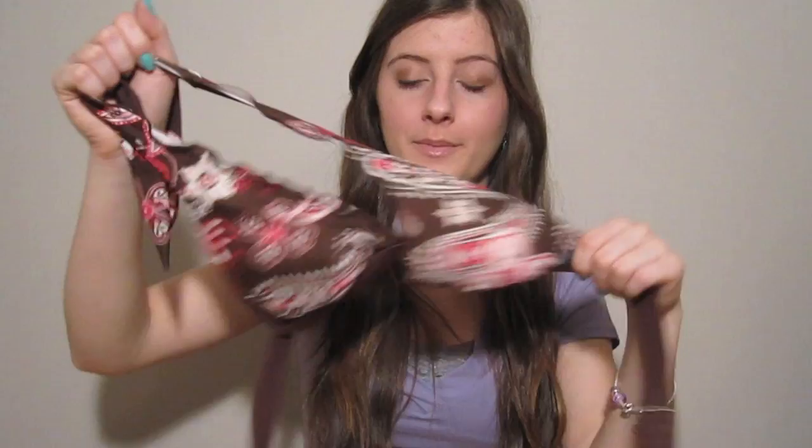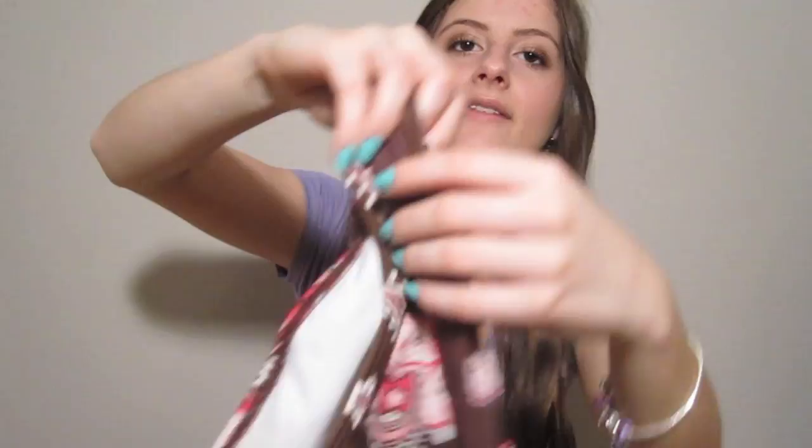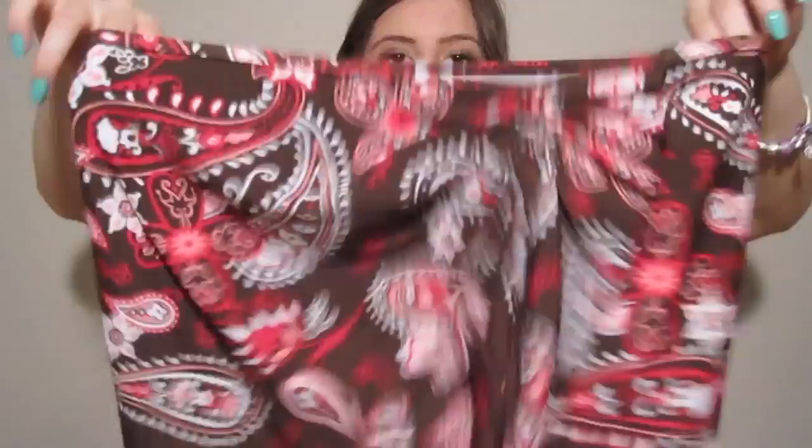This next bathing suit I got a couple of years ago so it's probably not available anymore, but I think it's really cute. It's brown and very flattering to my skin tone since my hair is brown and it matches my coloring. It has a thicker band at the bottom so it's very supportive if you're going to do sports — you won't lose it in the water. The brand is Aqua Rose and it's from La Vienne Rose — great quality, just as good as Victoria's Secret. The bottoms have a kind of built-in belt which adds a nice detail, and it also comes with a little matching skirt with ruffles. It's just a skirt, not a skort, so you wear the bottoms underneath.